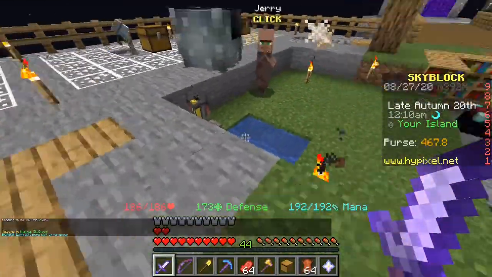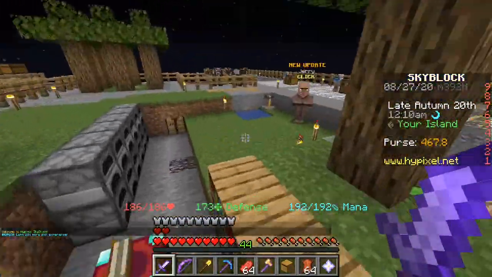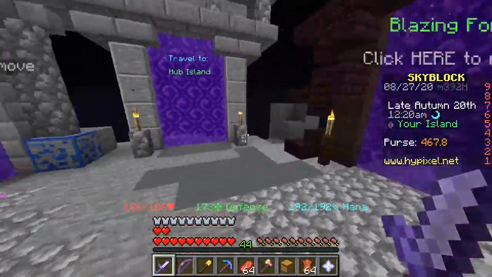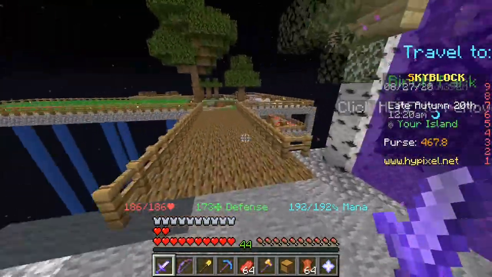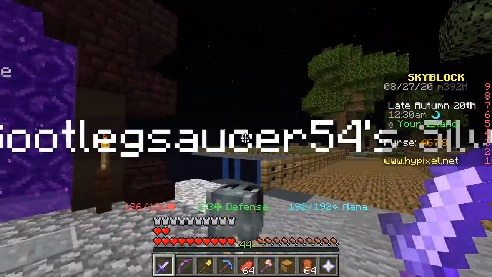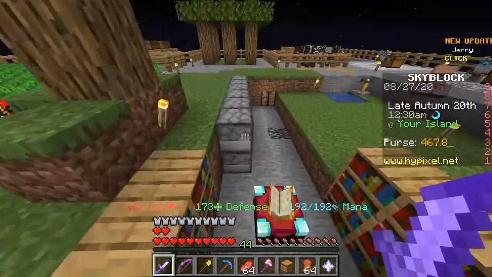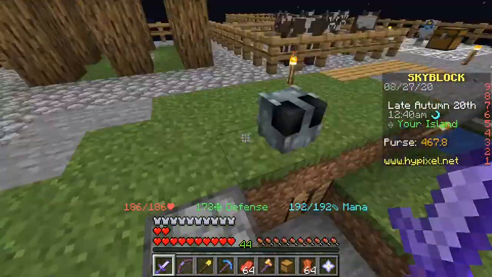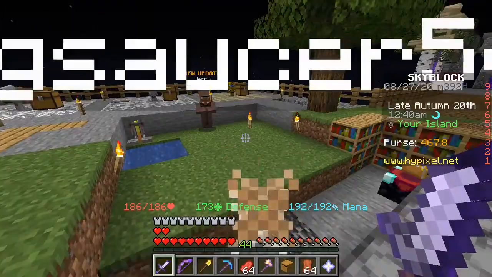Alright, I probably should have filmed this, but I've made a little bit of change to the base. We now have a dedicated portal area. I just don't want to run around the hub every time I need to get somewhere. And I got this guy, a silverfish pet. Not exactly sure how good the silverfish pet is in terms of other pets. I haven't done a lot of research on that.